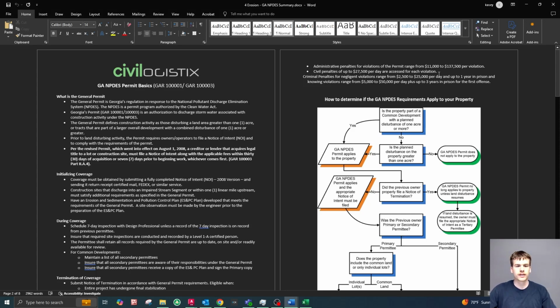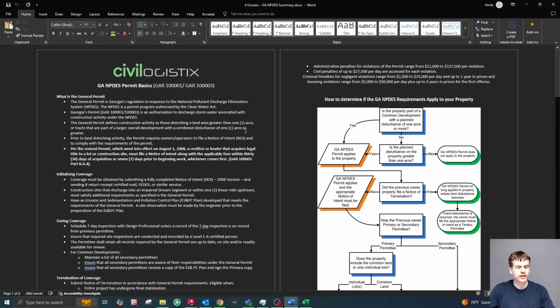And it also can save both the city, your client, and anyone involved with the land development a ton of money in remediation efforts later on down the line if there happens to be damage from excessive erosion. So to start off with erosion, each state typically has different requirements for erosion. In the state of Georgia, which is where we do most of our projects, the National Pollutant Discharge Elimination System is what regulates your erosion control permits. So you have to get a general permit in the state of Georgia.